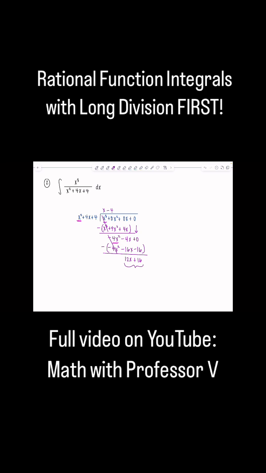So now how would you rewrite your integral? Well, you would write it as follows. So you have your quotient, which is sitting up top right here, minding its business, x minus 4, plus the remainder right there, 12x plus 16, over x squared plus 4x plus 4 dx. Good?